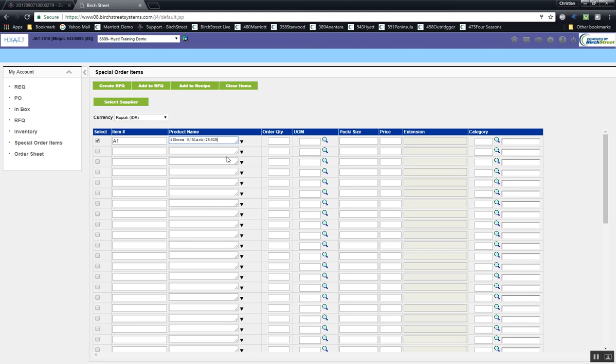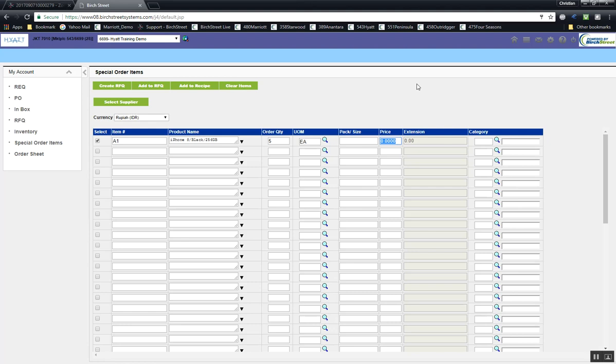Because the item is not inside the system, in the description you need to let your purchasing department know, or let your head of department know, what kind of items you're actually looking for. Order quantity, for example, unit of iPhone, unit of measurement. In RFQ, it is either kg or EA, each. The pack size, you can just ignore this.